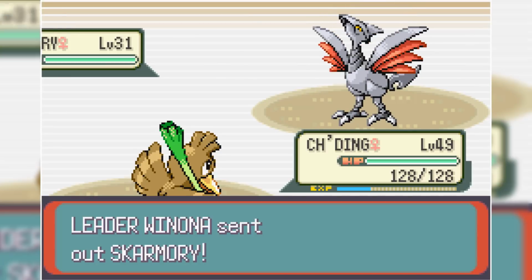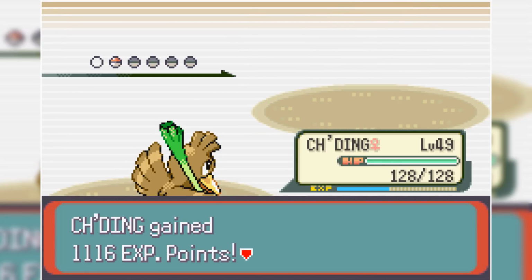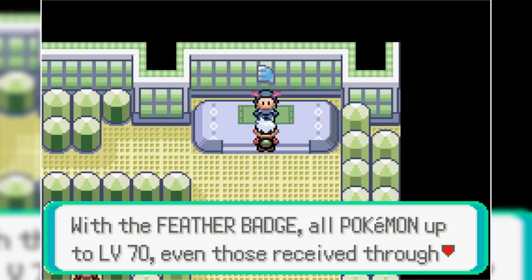Next out is Skarmory at level 31 who resists Slash and barely survives and misses a Steel Wing, and we take it out with 1 more Slash. Last out was Altaria at level 33 who ends up going down to 1 Slash, and once again we got the Sword Dance sweep, getting the Feather Badge from Winona.